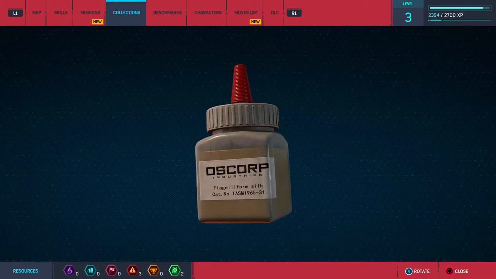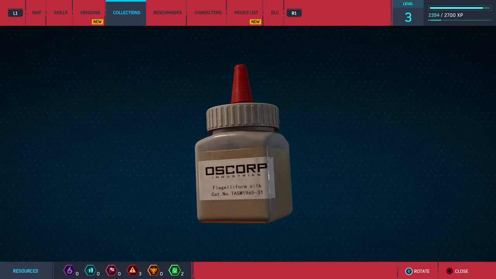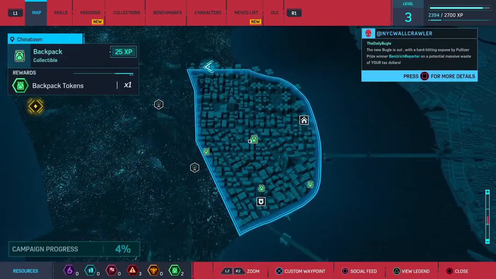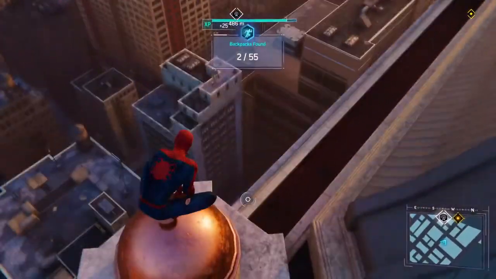Now, I don't know if I'm stupid. I might very well be stupid. However, I've never noticed that the number at the bottom of this little container says TASM 1965-31, The Amazing Spider-Man. What? How have I only just noticed this? How? What? You know what, we'll just get the towers.